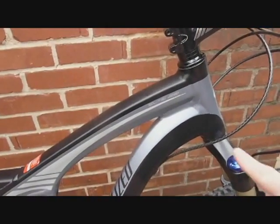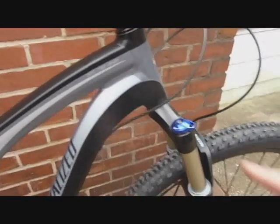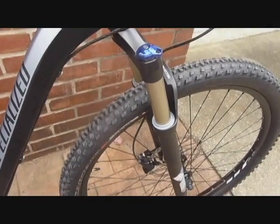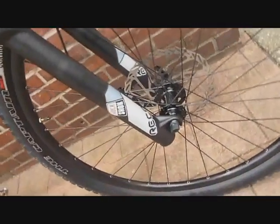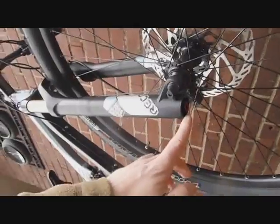Onto the front of the bike — the fork has a 1-1/8 inch steerer tube and the frame houses integrated bearings. Here's the lockout on the RockShox Recon fork, and as we go lower on the fork we'll show you the rebound dial on the drive-side leg. Looking up the fork you can see the power bulges that make the front fork a little bit stiffer.